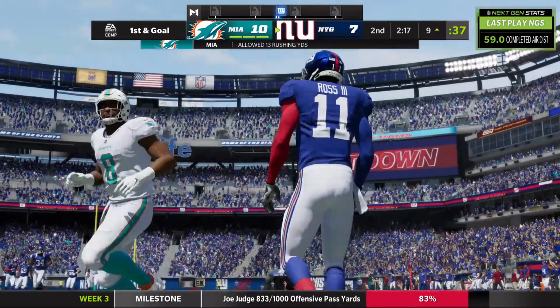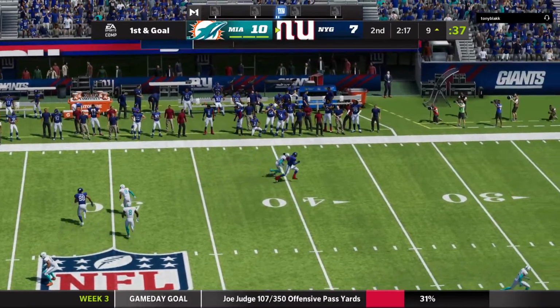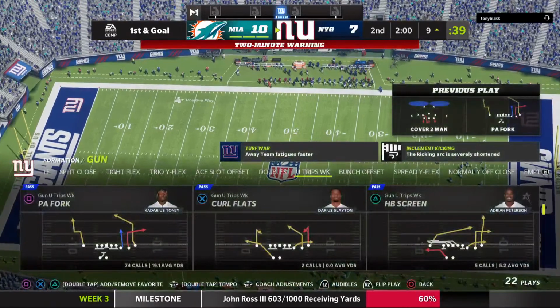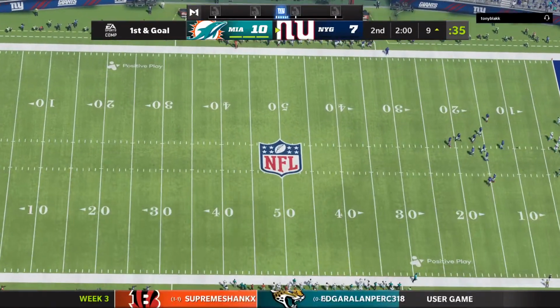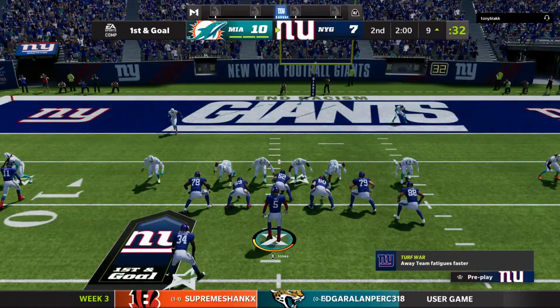Well, he's been doing this for a lot of years, and the arm strength still there, and he showed it off on that one. And that's how you start a drive, because you know they have this play in their back pocket, waiting for the right time to unleash it, and boy, did they pick the right opportunity, unleashed it big time, and that was also a big-time throw.